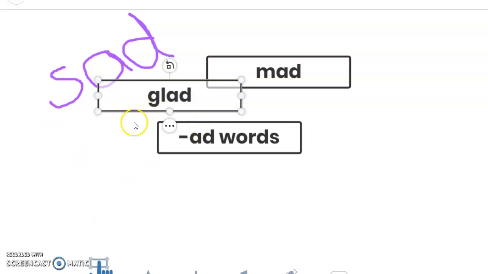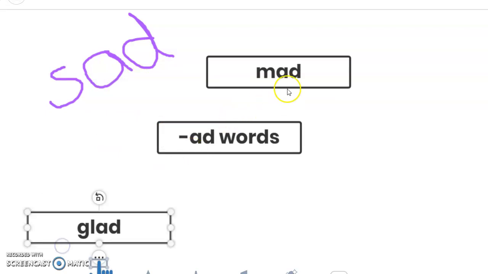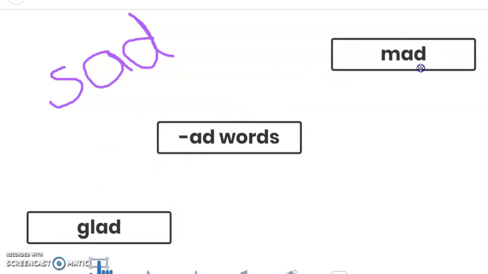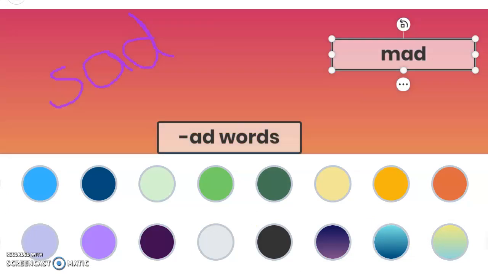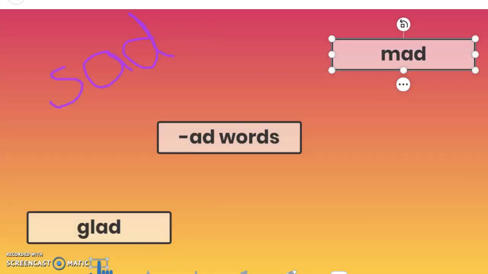And I know you're very excited. If you click back on the little hand, you can move these around a bit and position them however you want. And if you come over here, you can change your background and make it a different color if you want to. So Bobcats, I can't wait to see what AD words you turn into a collage today.